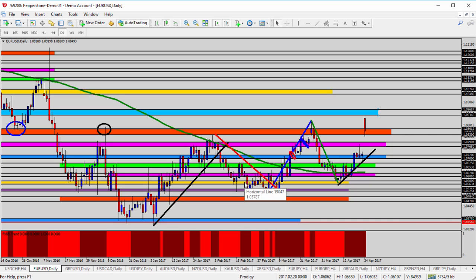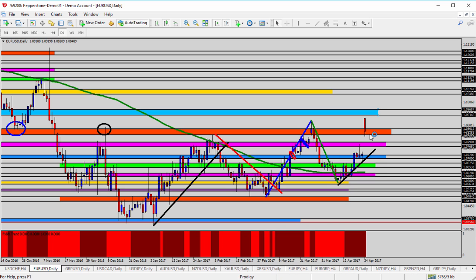Again, significant gap on the French election news over the weekend. The market closed on Friday all the way down here. The close was 1.0726 on Friday, and then we see today's open all the way up at 1.0918, the candle way up here at the top. So quite a big gap there, and it still exists. It has not come back down to fill that gap in. So definitely something to consider as you're looking to take trades here on the euro: the extreme volatility and the big gap that we see here.